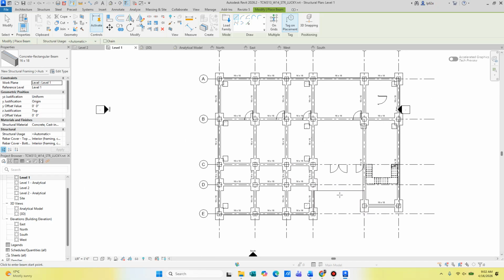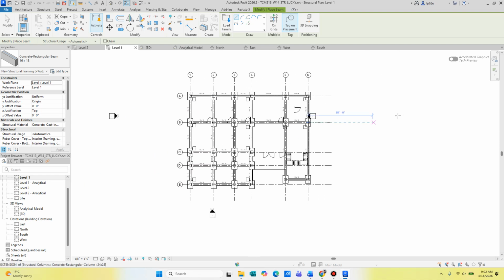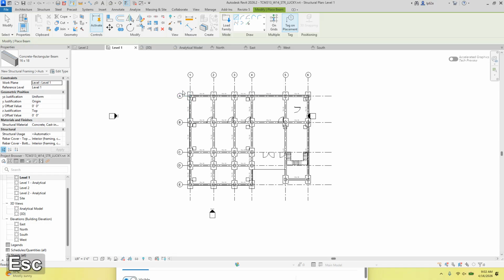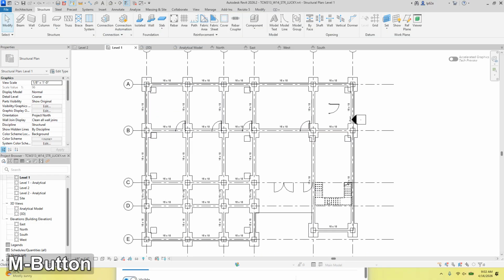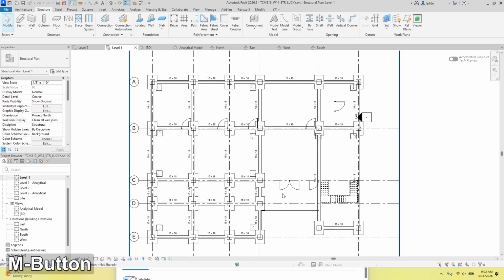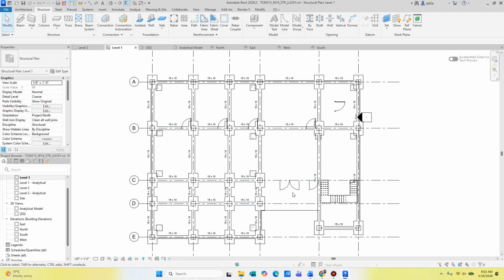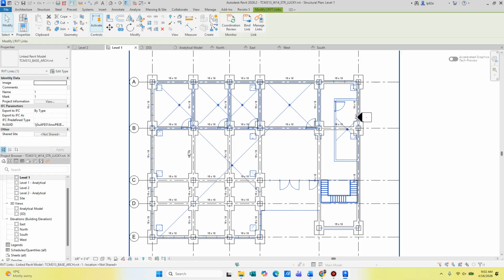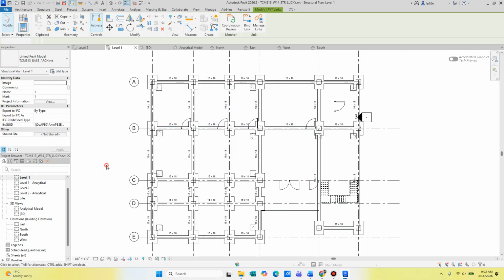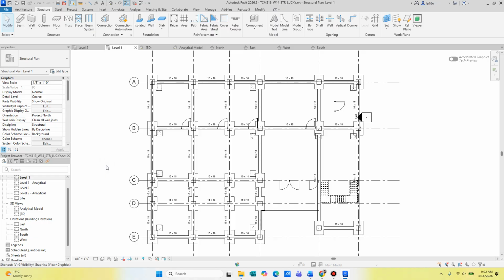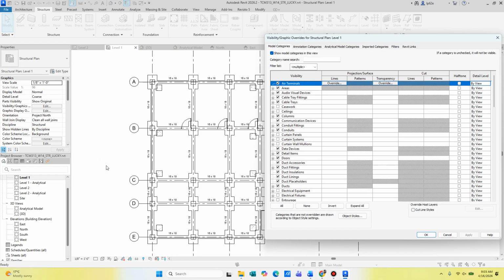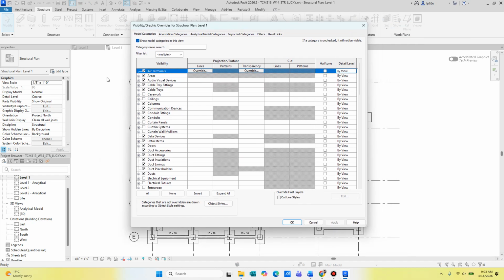Okay, so I'm going to go to level 2, but right now we are finished with level 1. So in order to hide the architecture model, because when we are generating the sheets we don't want the architecture model to be visible, you can hide it by typing VV on your keyboard to bring up the graphics override.